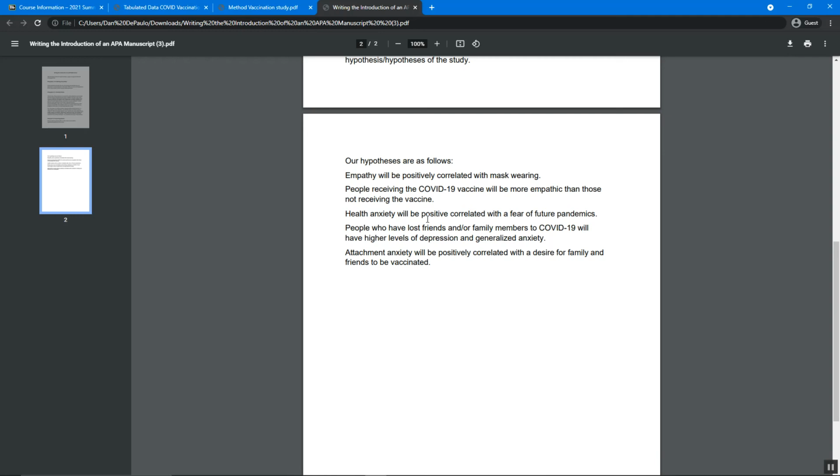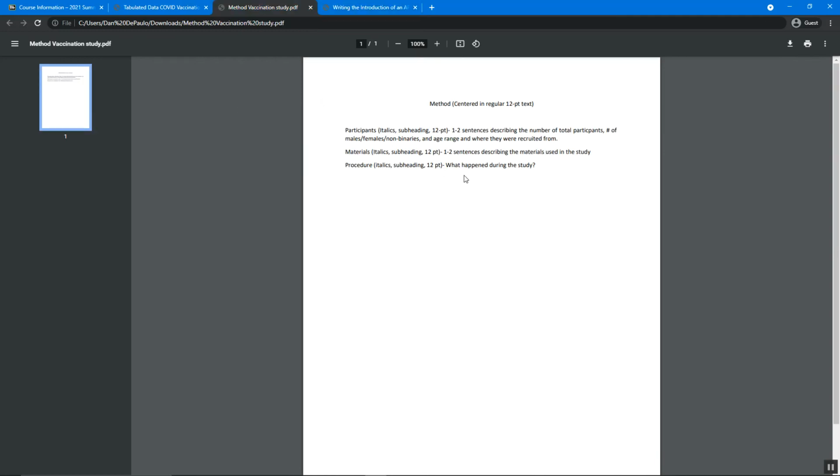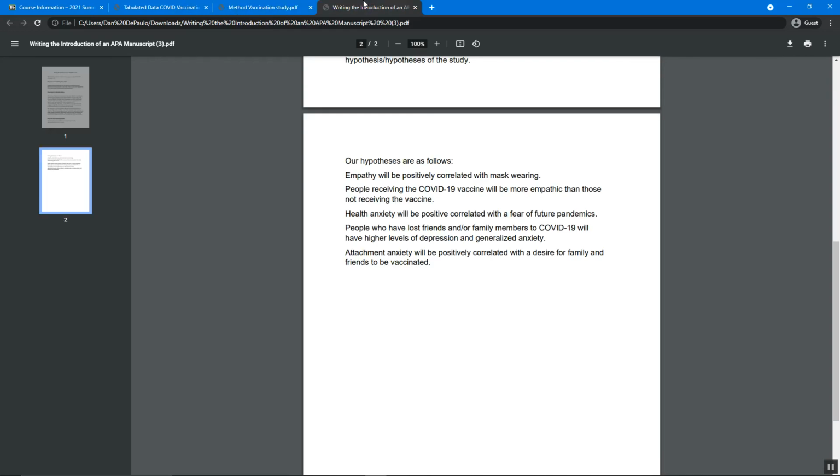So you can list these variables. Once again, go back to the procedure. All you have to do is say that an online study was completed that looked at empathy, mask wearing, anxiety, depression, COVID-related illness, COVID deaths in family and friends, and list some of these variables that I just talked about, that are talked about in the introduction.